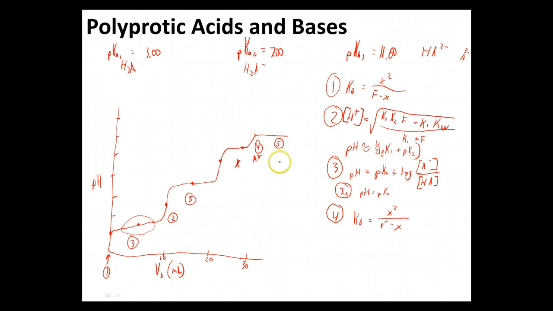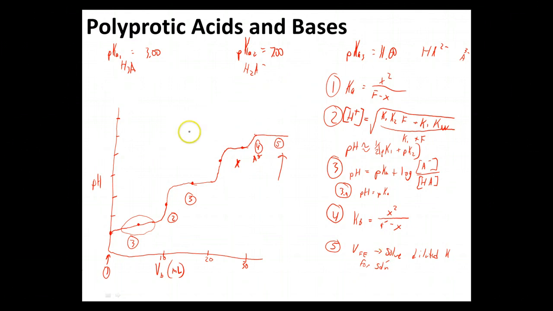Now here in this last regime, though, what do we have? Now we're actually past that spot where we still had a little bit of equilibrium, pulling it back the other direction. Now it's really just a dilution problem. We go ahead and we take the excess amount of base. And so for that, we could actually say however many volumes we've used. I'll just call it Fe for final endpoint. So the volume to get to the final endpoint. And then we're just going to go ahead and solve diluted Kb, or Ka, either way, diluted K for solution.